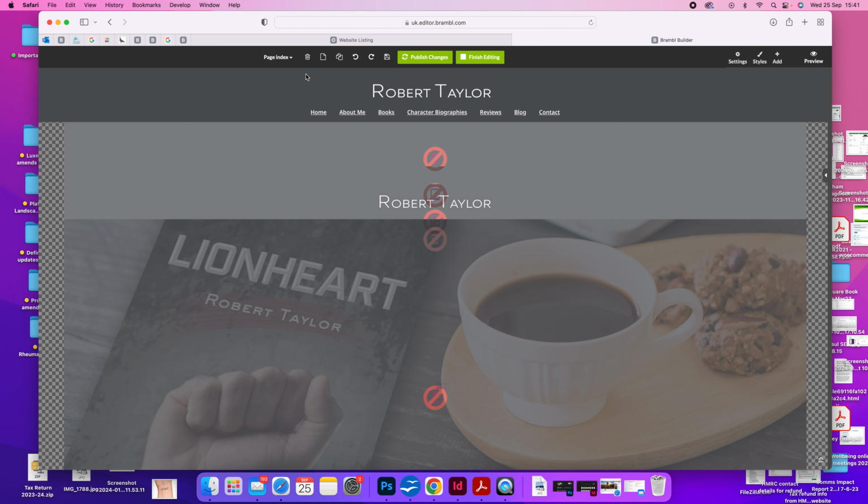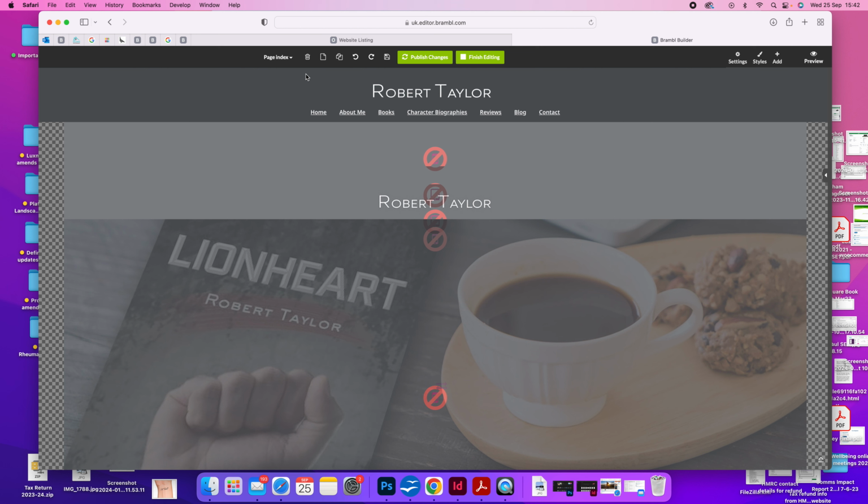If you accidentally delete an entire page, I have to start reverting to site backups, and it's quite a lot of work to put it back. So a really good tip is never click the trash can button. That will cause you some problems, so stay away from that. The other thing a lot of people make a mistake with is renaming all the pages on their website. Again, that breaks the sitemap, it changes all the SEO, it messes with your Google rankings, and it causes quite a lot of problems.